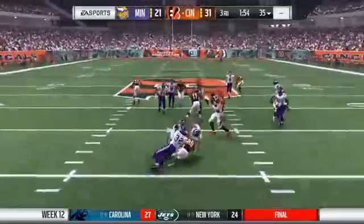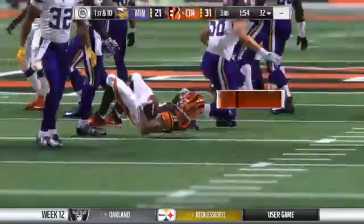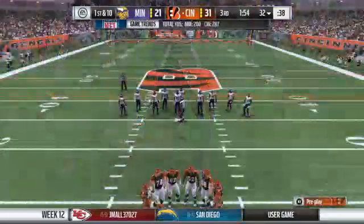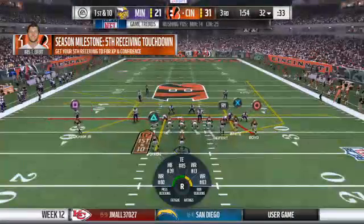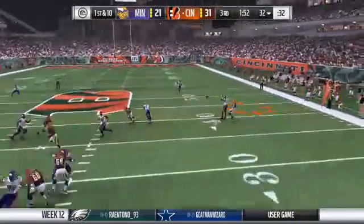And a short kick, taking it about the 16. And they're going to start this drive in pretty good shape as they get it up past the 30. Cincinnati now ready to take the field. And they will simply, Charles, be looking to duplicate what they did last drive when they were able to push it in for 6. And they hope it'll be that easy, right?